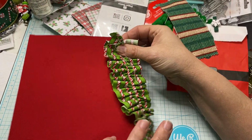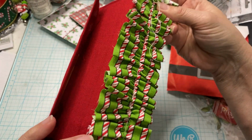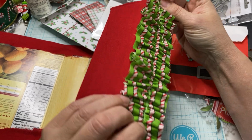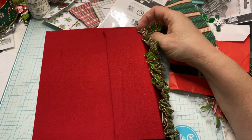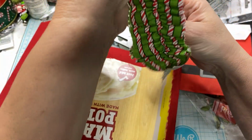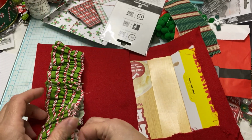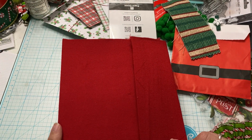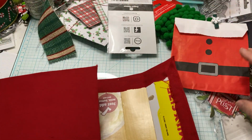Which would kind of make me like to go this way with it. Or we could go up the back this way. Maybe that's each spine. Maybe if I cut it in half, do I have enough for each spine? That would be cute. One on this side and one on this side. Maybe. That's something to think about for sure. All right. I'm not sure about that yet. Okay.